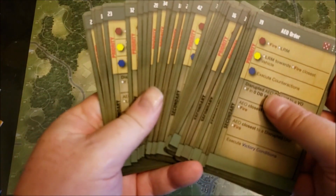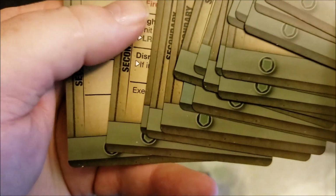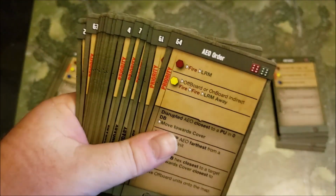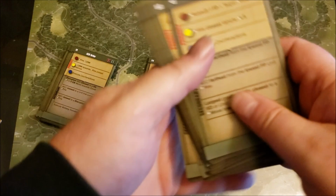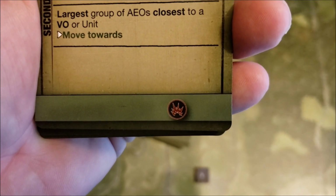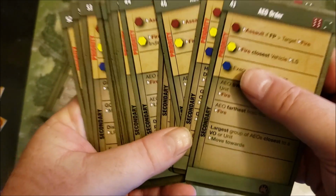All right, so these are all the cards that you start off with. Then you've got a deck of, oh, come on, I don't know why this is not focusing. There we go. You've got these cards that have got this little shield on it. If the overall posture of the assistant in the scenario is defensive, then you're going to be using cards from the defensive deck. Now, these will have orders more suited towards a defensive fight. You only take 12 of these, be it if you're on the defensive posture, or if you're running the solo assistant with a more offensive posture, you take the cards that have got the offensive posture marker on it, and these are more offensively aligned commands.